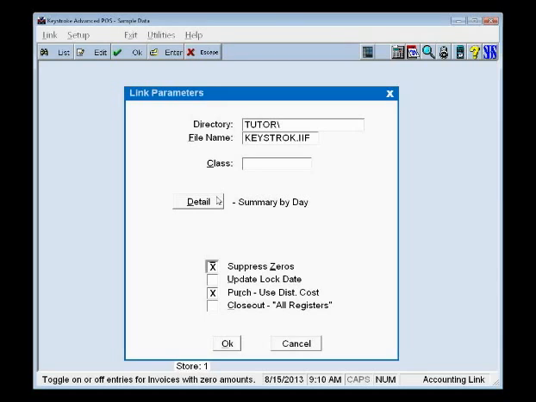So by updating that lock date, you're saying I'm not changing it in Keystroke, so it will agree with what I have in QuickBooks. That's not to say you can't change it in Keystroke. You can always go change the lock date, make a change, but then you're thinking about it and doing it consciously so that you know to go back to QuickBooks and say, okay, I need to make that parallel change so that my numbers agree. So you can make changes, you just have to be more conscious about it. So I recommend putting on that update lock date. Then you can use distributed class and how you're handling closeout over short if you're doing all registers or not.